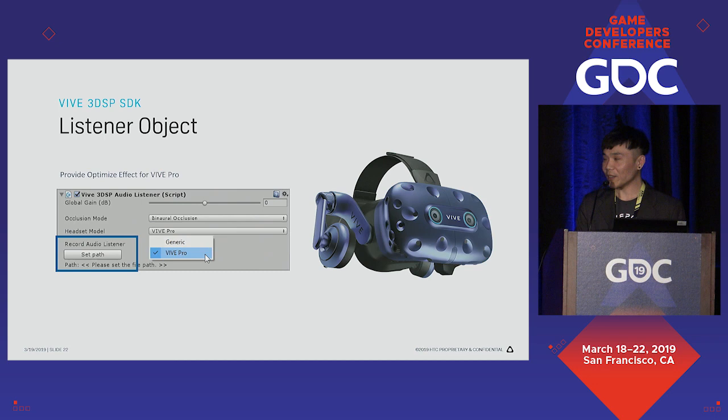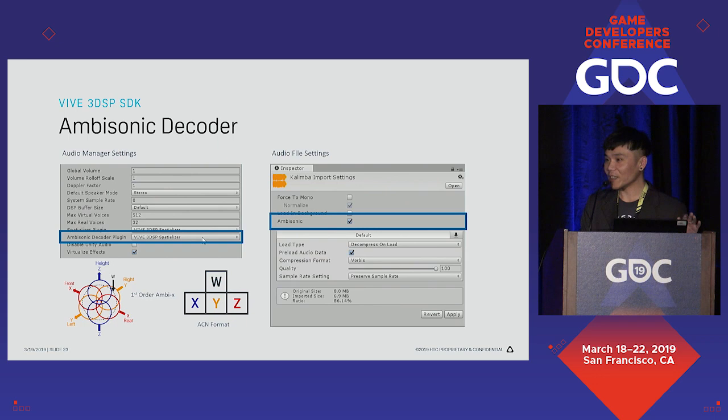There is still a function for listener recording. By the recording result, you can review if there is anything that needs to be adjusted in your content project. An Ambisonic decoder is also presented in VIVE 3DSP. You can just click the checkbox here and then everything can be ready. In the current status, only the first order AMBX file can be allowed in this SDK. The four channels W, X, Y, Z in this file should correspond to the ACN format. Actually, ACN format is most widely used nowadays by a lot of major media like Google, Facebook, and so on. So Unity also only supports ACN format.